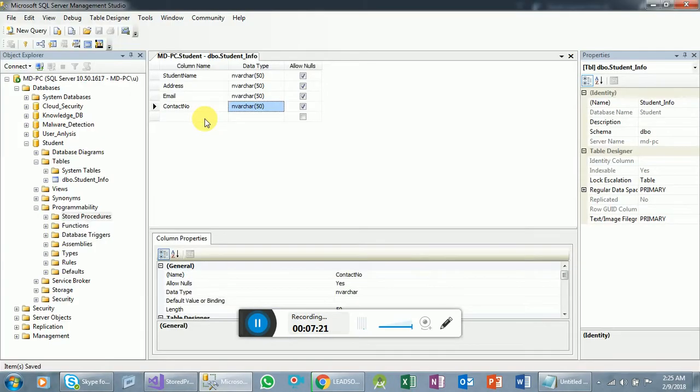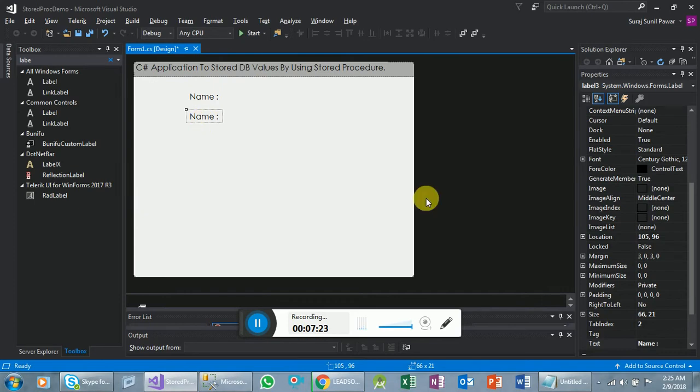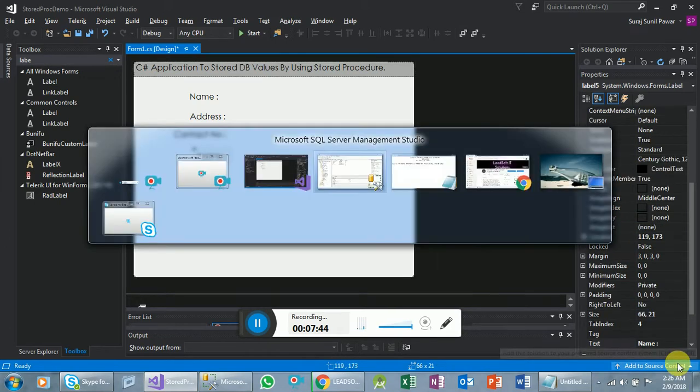The others are address, email and contact number. I'm clicking down here for address, then we have to use another label for the contact number, and the last label is our email address.